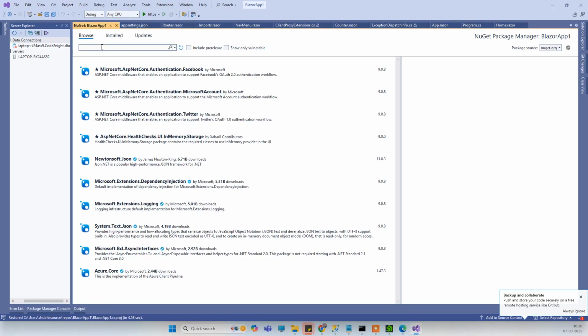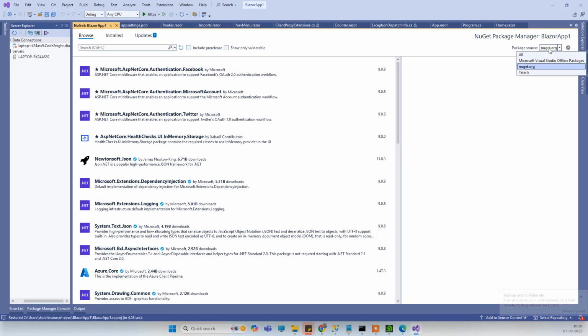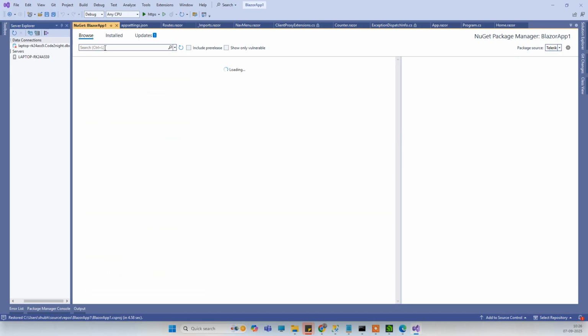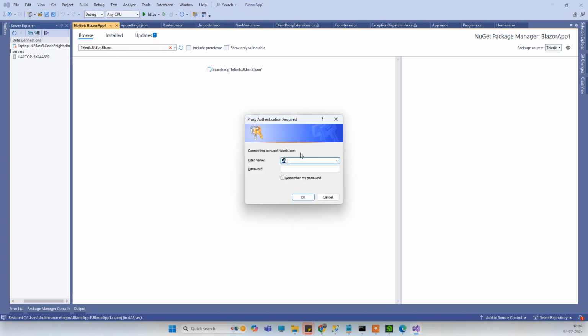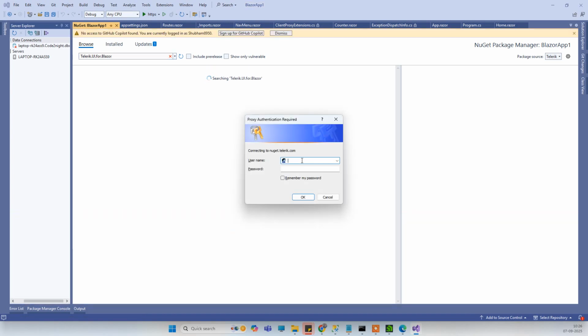First we will select Telerik from here, then we will type Telerik UI for Blazor. Now this username and password should be the same thing.